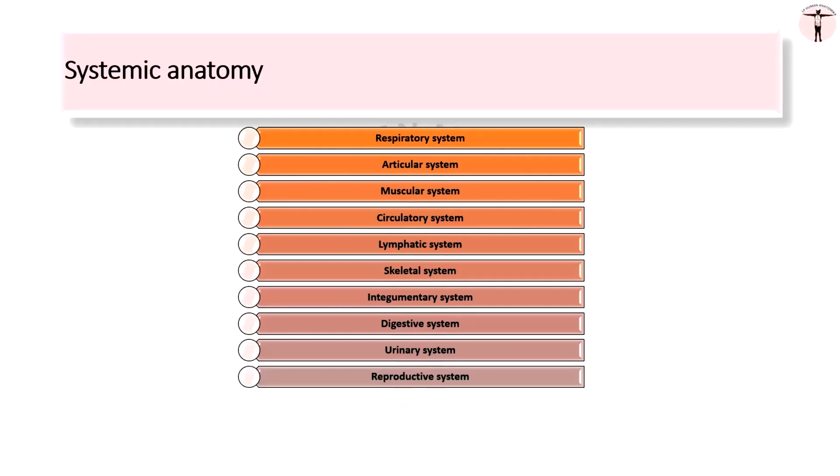Reproductive system, or andrology in males and gynecology in females, consists of different sets of organs in males and females. In males, the organs are testes, vas deferens, ejaculatory duct, urethra, prostate, seminal vesicles, and penis. In females, the organs are ovaries, fallopian tubes, uterus, and vagina. These two sets of organs are responsible for the production of ovum and spermatozoa, which on fertilization, implantation, and proper nourishment in the uterus develop into a fetus. The fetus is delivered after 9 months of pregnancy.